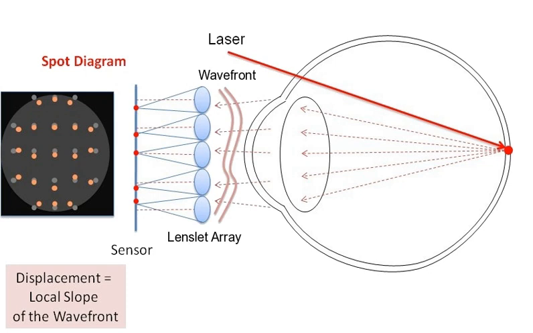Any phase aberration can be approximated by a set of discrete tilts. By sampling the wavefront with an array of lenslets, all of these local tilts can be measured and the whole wavefront reconstructed.